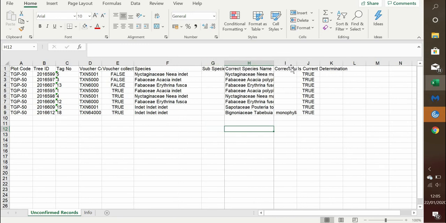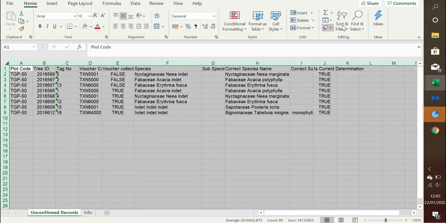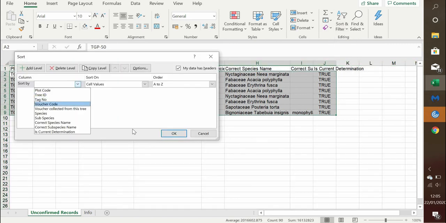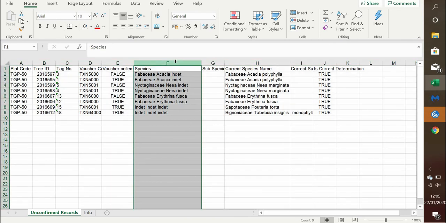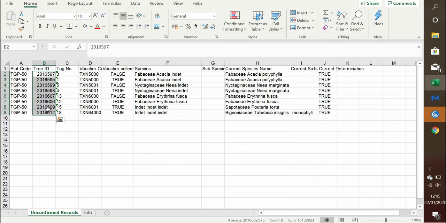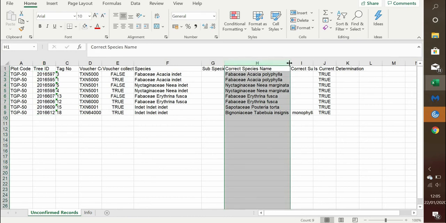So in our file, just sort them by voucher code. So this species column is the current species stored in ForestPlots for each of the tree IDs. And here is the corrected species according to our upload file for each collected voucher.